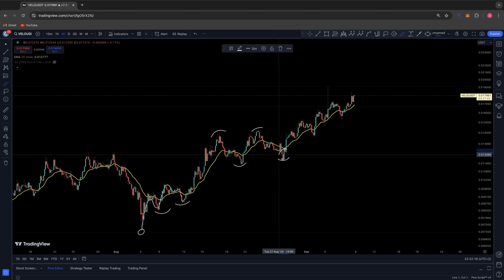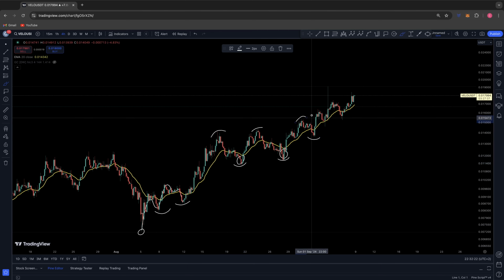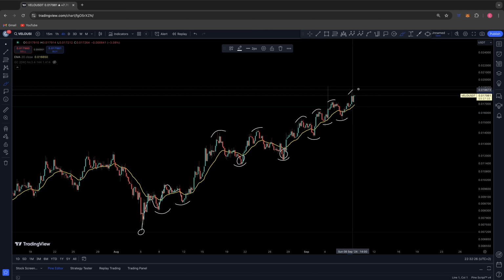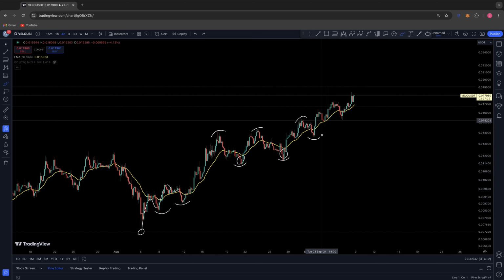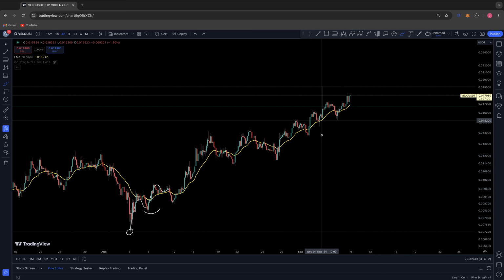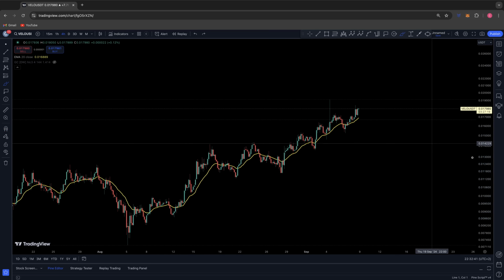We have had deviation points around this 20 EMA, but generally, so to speak, the trend direction has been up, and each time we've come down towards this 20 EMA area, we are putting in higher lows and higher highs each time. And this is why I say the trend is your friend until the end, because right now we are still maintaining this uptrend. Apologies for that terrible arrow.